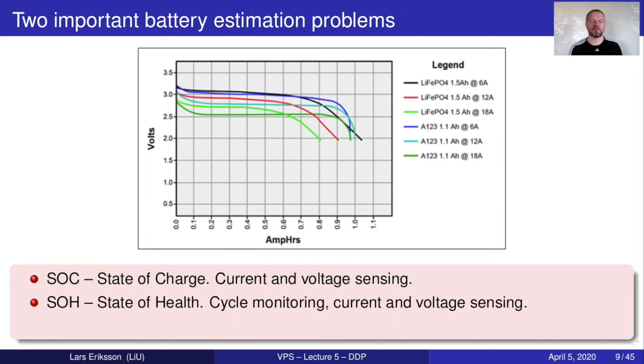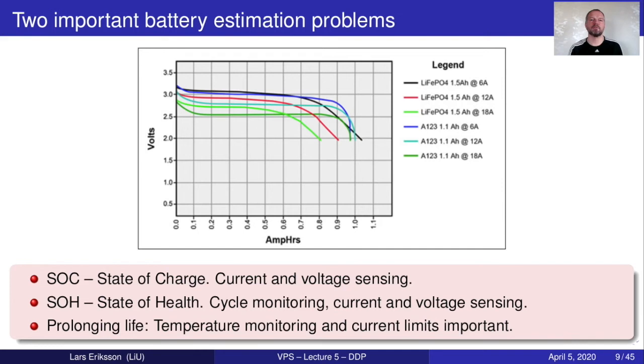There are two important battery estimation problems. We have the state of charge and we have the state of health that we use to monitor the battery. The state of charge is related to where we're running the vehicle right now and informing the driver whether or not we need to charge or if we are fully charged or not. State of health is a little bit more subtle. It relates to how the battery is worn and whether or not we will need to service and exchange the battery sometime soon. To prolong the life of batteries we can utilize control and use a control system so that it treats the battery carefully, for example monitoring the temperature and limiting the currents. If you're interested in such things the teacher Iman Shafiqhan is working on utilizing optimal control to reduce the wear of batteries and extend the life of batteries together with Volvo construction equipment.